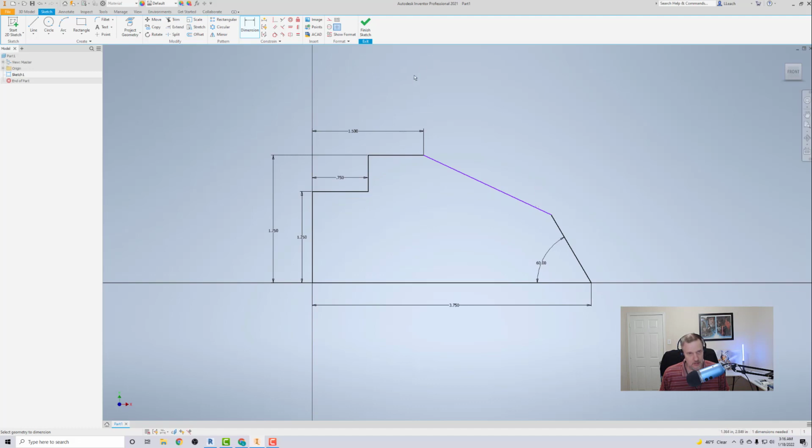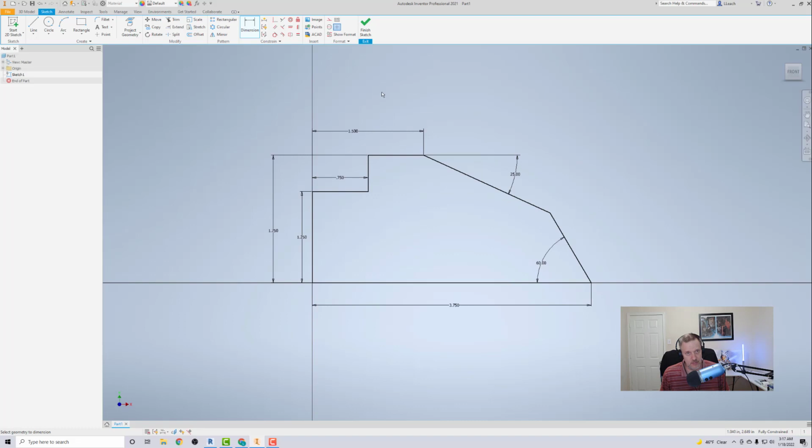And then the angle from this line to the top of here is 25. Now you see down at the bottom it says fully constrained. So we've got the overall shape of our sketch drawn.